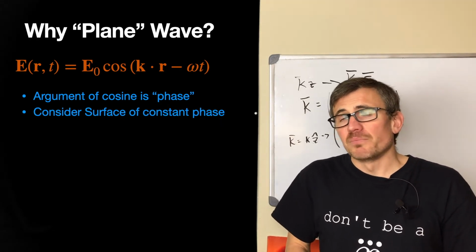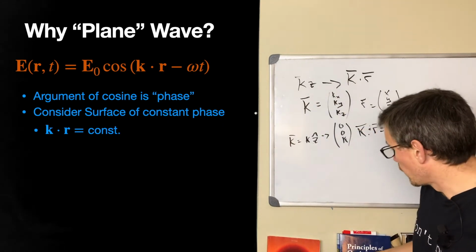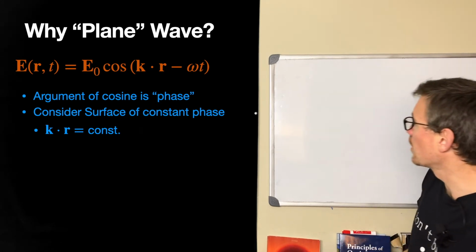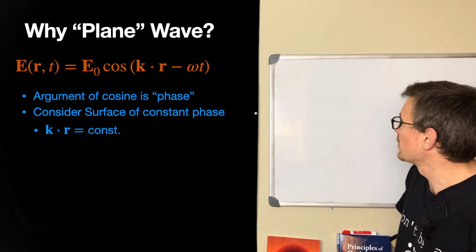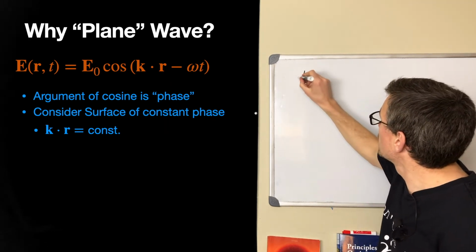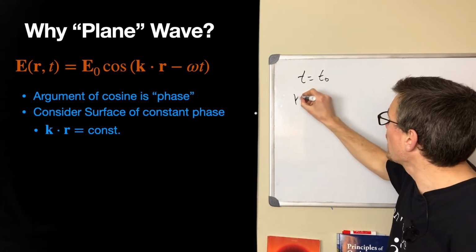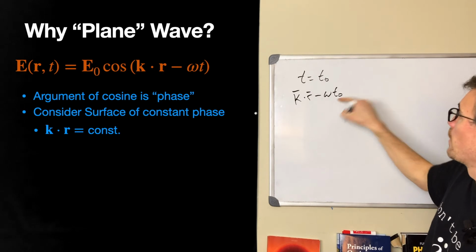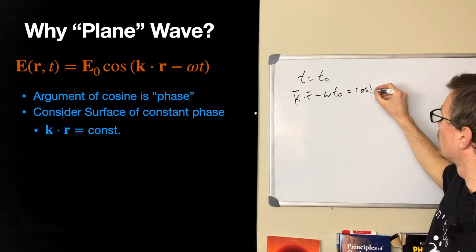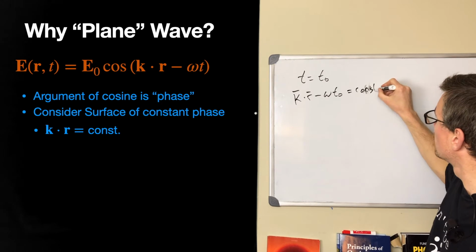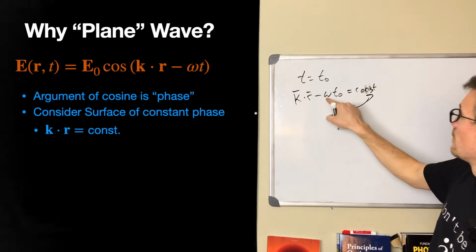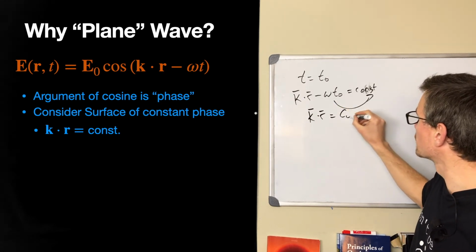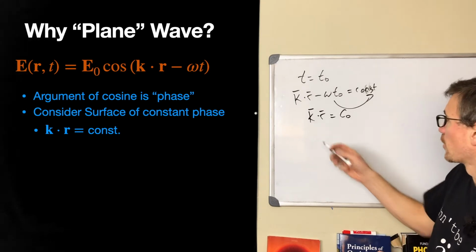Okay, we can write it this way. So really what we're doing here, say we take a snapshot at time t is equal to pi or 12 or 0 or 10 to the 17 seconds. It doesn't matter. It's a constant. So t is equal to some t naught. Then our phase, k dot r minus omega t naught. This omega t naught is just a constant. We'll get this over to the other side. Constant plus a constant is a constant. So k dot r is equal to some other constant. This is a weird equation. k dot r is equal to a constant.